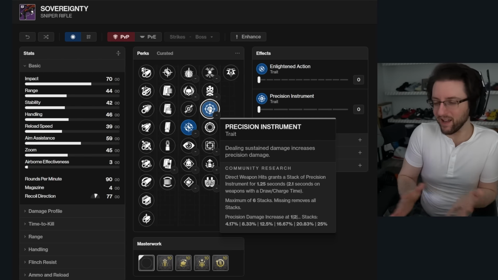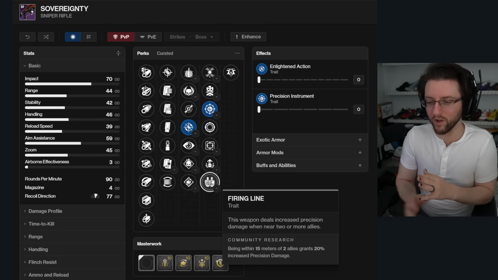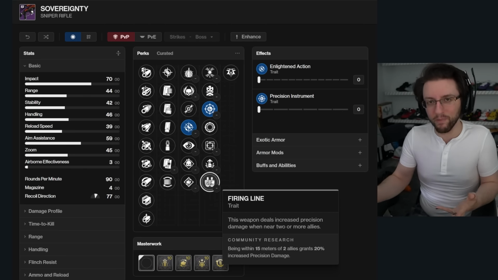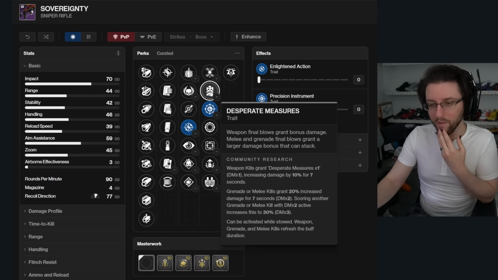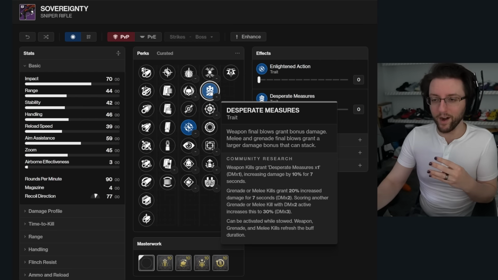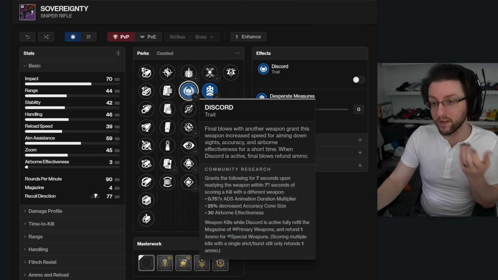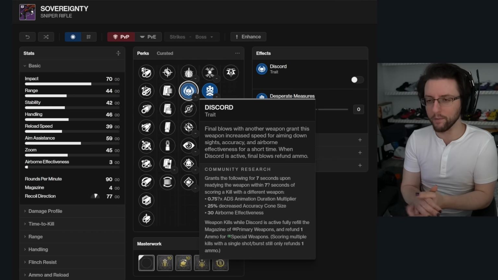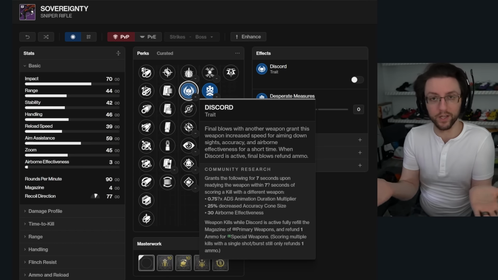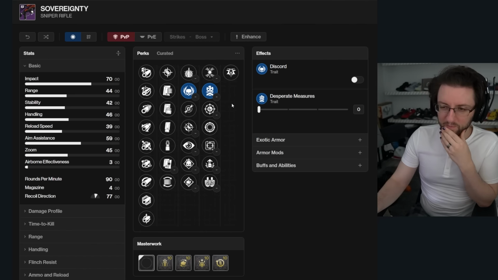Precision Instrument, I think, is maybe what people will lean towards next, because it doesn't require any sort of other triggers. You don't need to be nearby people, but you do need to hit your shots. I could also see Desperate Measures doing something similar, where you get a quick grenade kill, you pop some shots on your sniper, maybe you even combine it with Discord to get some free damage, right? Free as in you don't have to actually use your ammo because you're proccing Discord on the sniper.